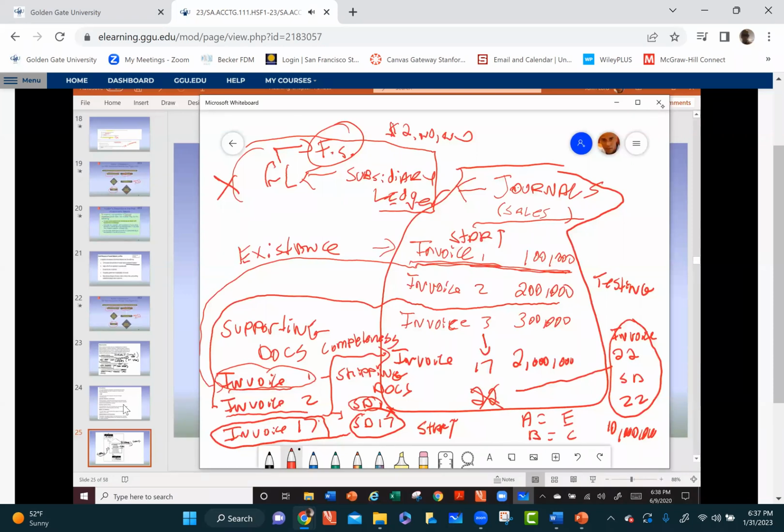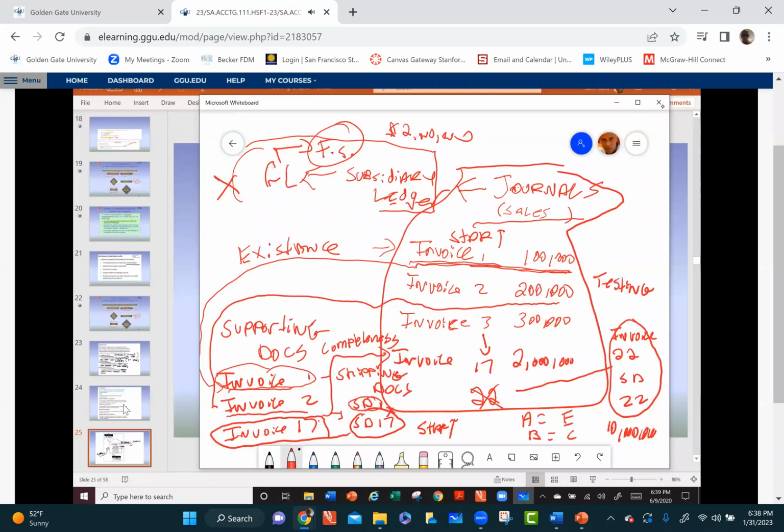And I'm thinking, why would they do this? Why would they intentionally understate their sales? Anyone got a reason? I mean, I could see the motivation to overstate the sales for the existence assertion, to try to put down a sale that didn't happen. But why would they intentionally not put down a sale that did happen? Make their sales intentionally understated, intentionally incomplete. Why would they do that? Taxes, maybe? Could be that they would understate the sale so they could pay less tax.